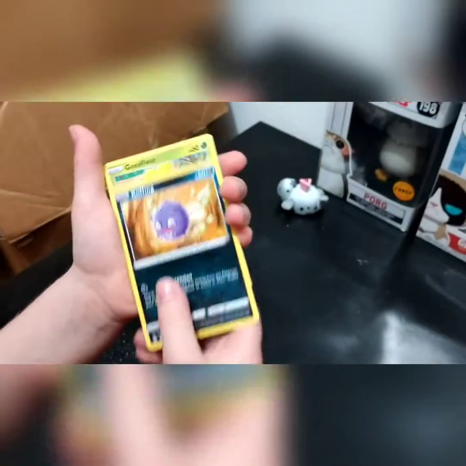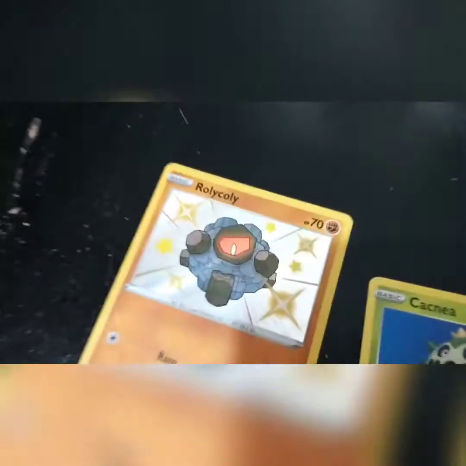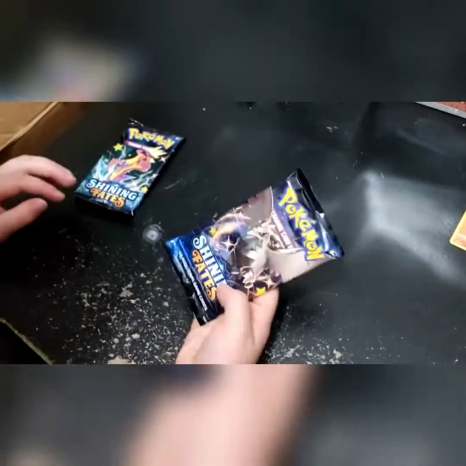Okay, let's see if we get anything good without doing the card trick. I want to see, guys. Card trick? A Snorlax, a Rolycoly, and... Bro. So we got a V, 2 Shinies, and another V for the promo card. But, let's open our next pack.